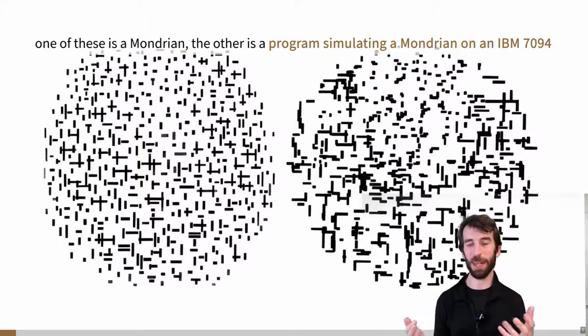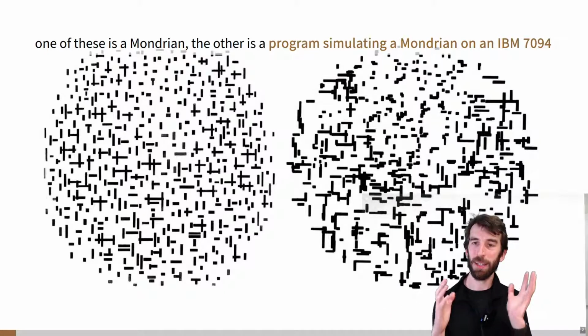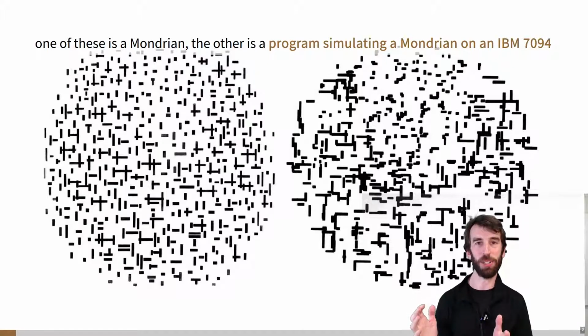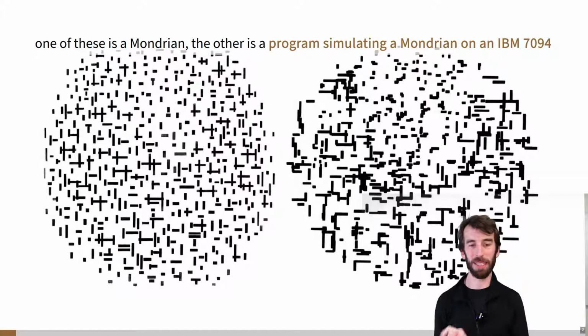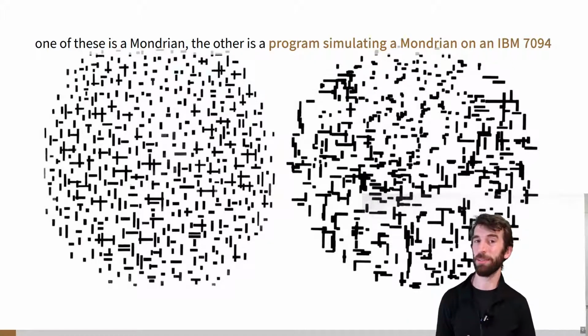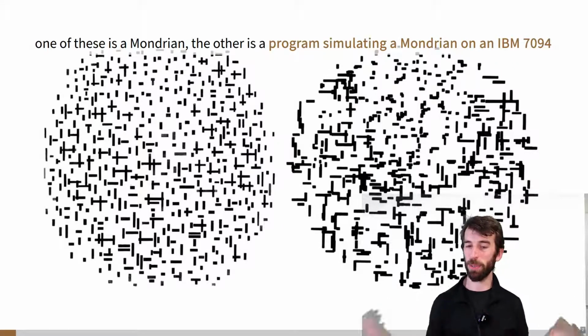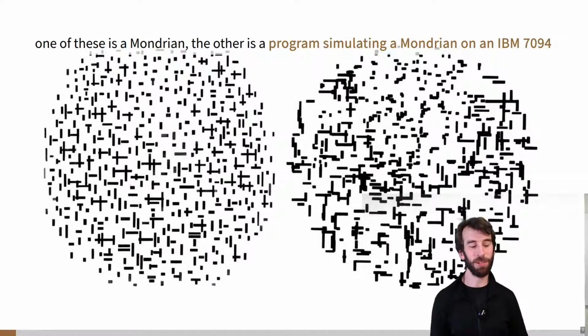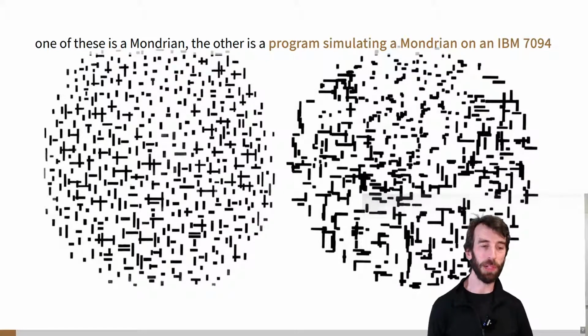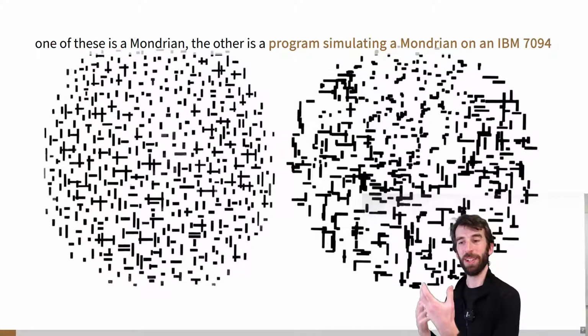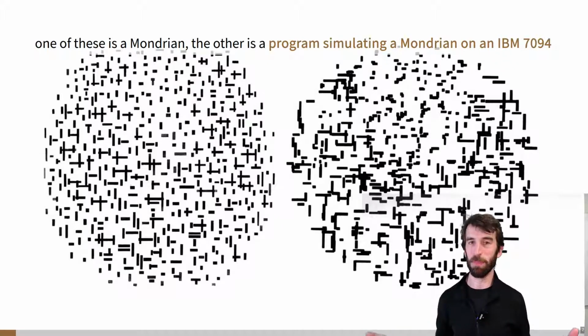And maybe what's giving it away to me is that the one on the left, even though it has a lot of variation in the placement of blocks, seems a little bit more ordered, whereas the one on the right seems disordered. Potentially, I would say the one on the right looks a little bit more random than the one on the left. Whether I'm right or not, I'm not sure, but this is a question we're going to be talking about today. Can you use randomness in artworks? And how can you use it to make artworks more artistic and not noisy or messy?